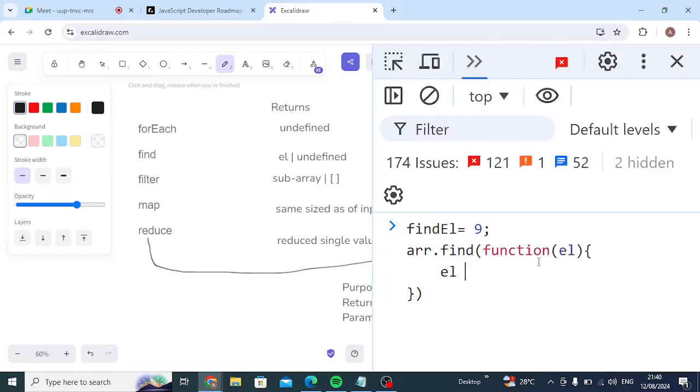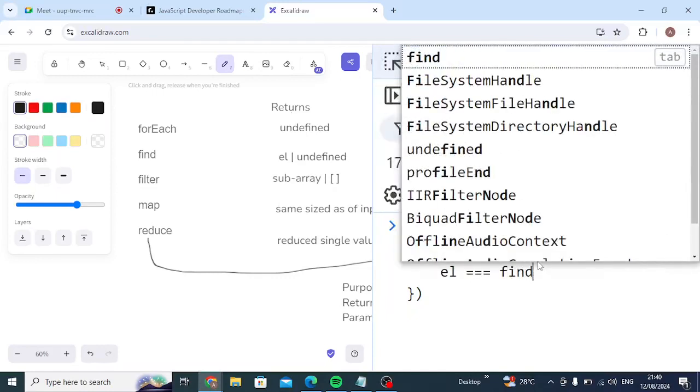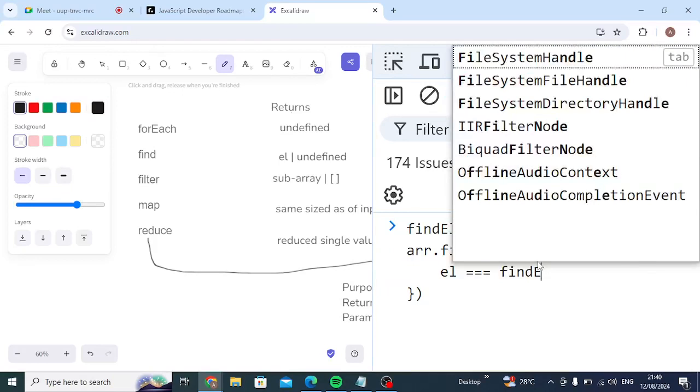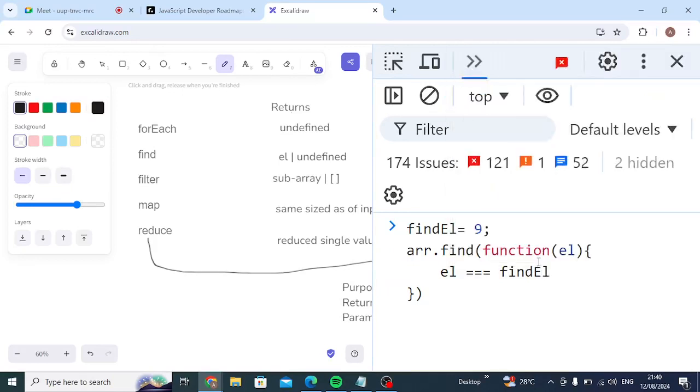I have to check every time whether the element is equal to the find element or not. Getting what I'm saying? I have to write this condition: whether the current element which you are looping matches the find element. That's how I have to find.